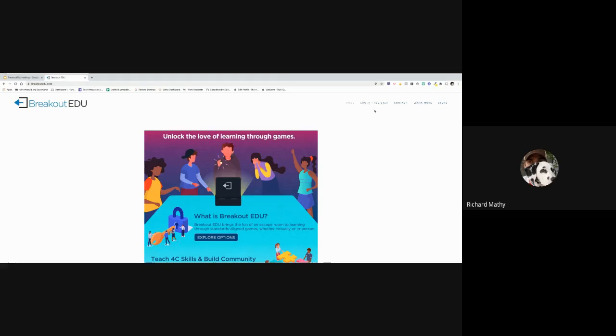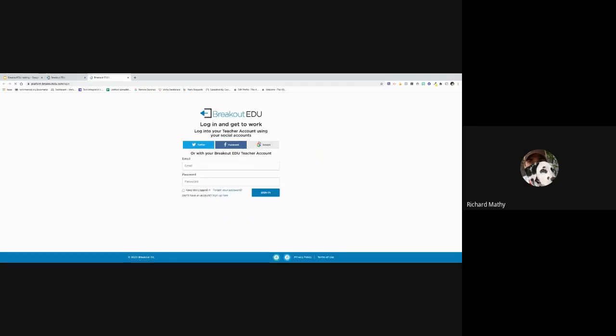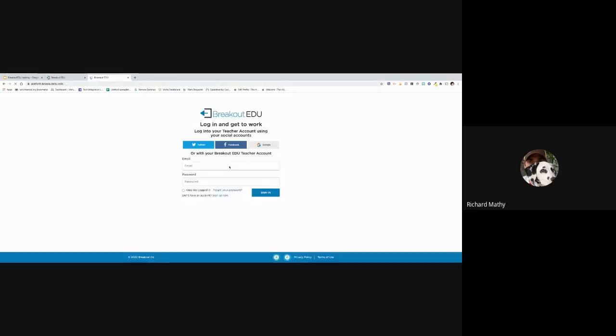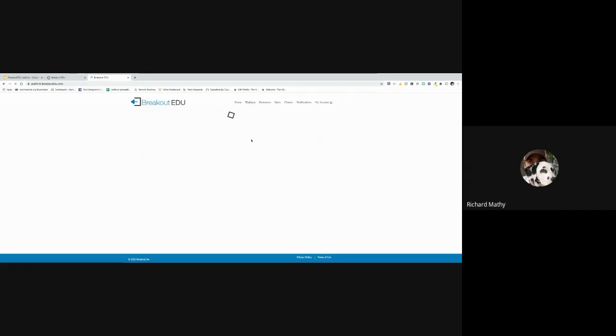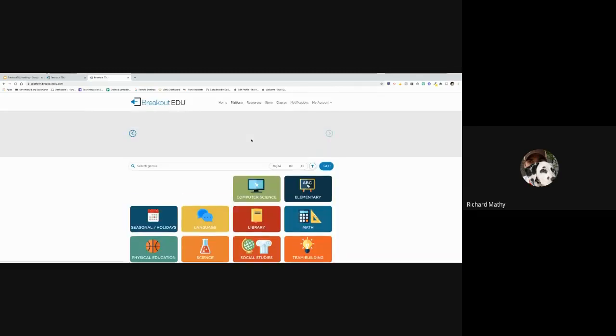Right over here, there is the login and register. I'm going to go ahead and click on that, and it's going to bring us up to the login with Google sign. So as always, we want to log in with Google because your names and emails have already been entered. If you do the lower part, it might ask you if you already have another account or whatnot. I'm not sure. So anyway, here we go. We're going to go right into it, and it brings us straight up to this scene.